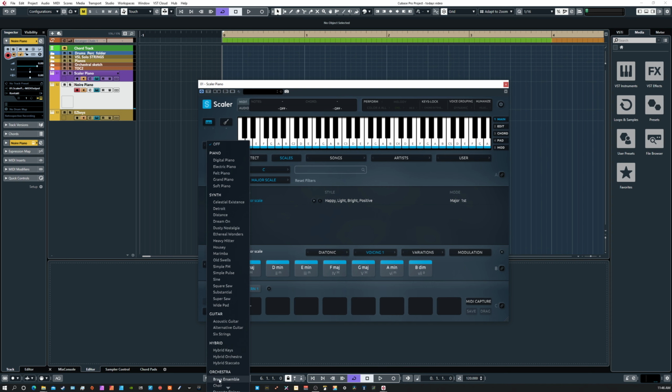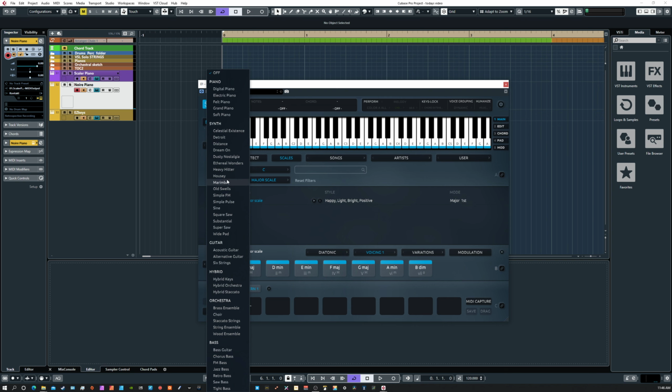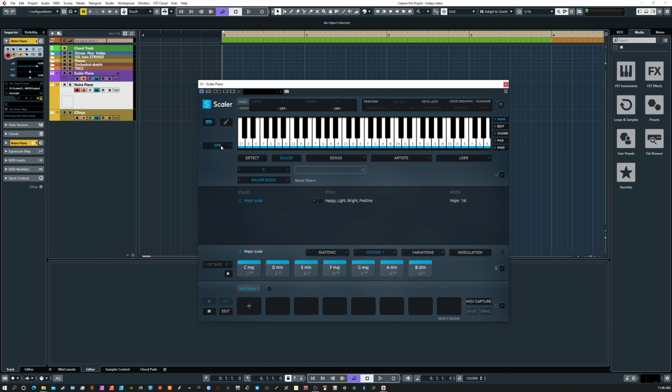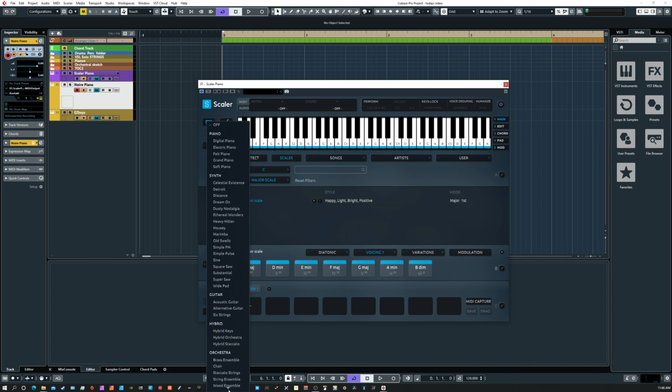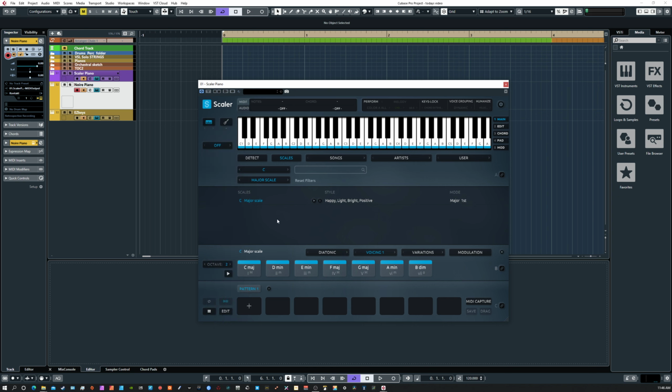There are a bunch of great new sounds built into the program, and they keep adding more and more. Generally I turn that off because I like to have more control over my sounds, but they're really great in providing some super sounds so that it's an all-in-one package if you want to be a songwriter and create in this one package. But as a rule, when I'm setting things up for a multi-track setup, because more and more people are discovering Scalar, and many of them are using Scalar on every track or all their creative idea tracks.